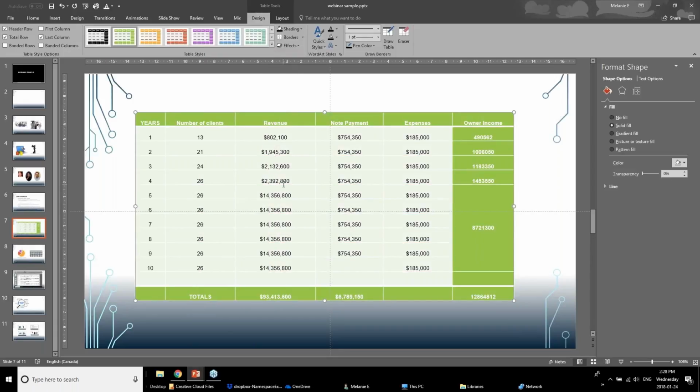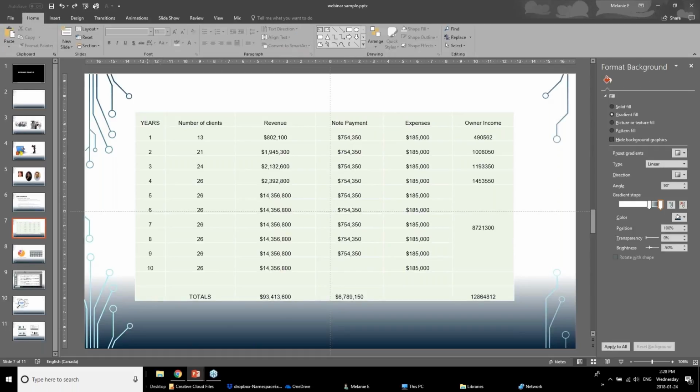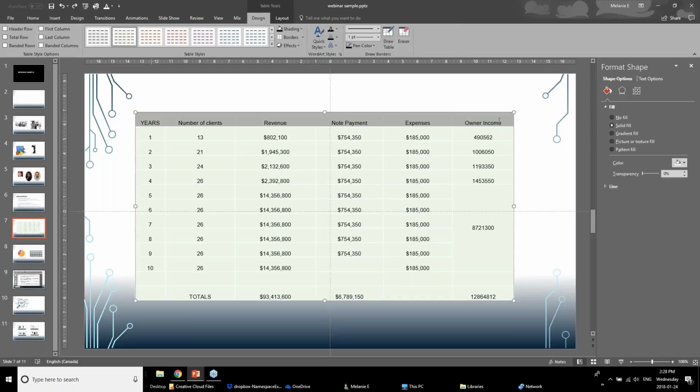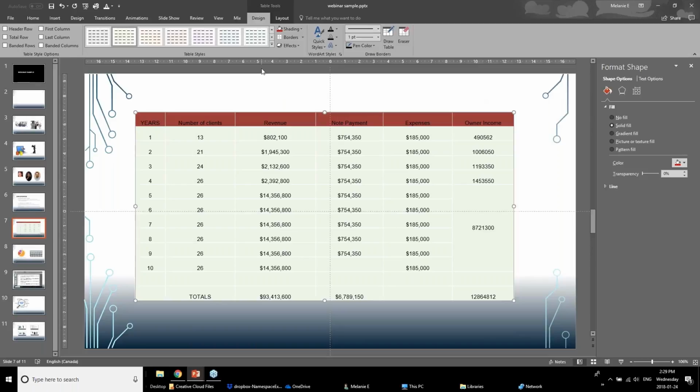Now, I'm just going to undo all that. You can also do this all manually. So if I highlight this particular row and go here to shading, I can select whatever color. Say I've preset some colors for my particular template, then I could select them here. I can also change the color of the text. Now, what I think is interesting here is right now it's really aligned to most of this whole table.